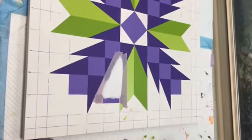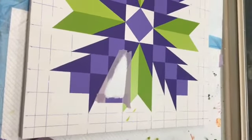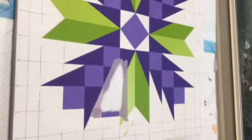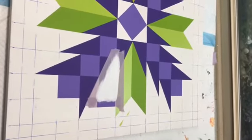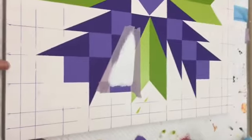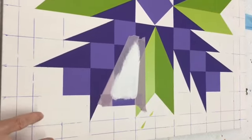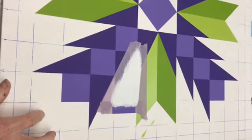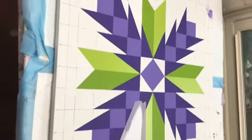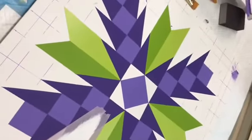Okay, I covered up my mistake with the Kilz, and I think I'm back to where I need to be to start on the background. What I've decided to do is put a dark gray on the outside border, then a lighter gray for the inside border, and then a white with just a tint of gray for the background around our design. Let me get those paints out, and then I will show you what they're going to look like, and then we'll start painting.